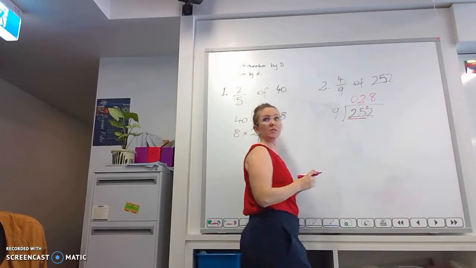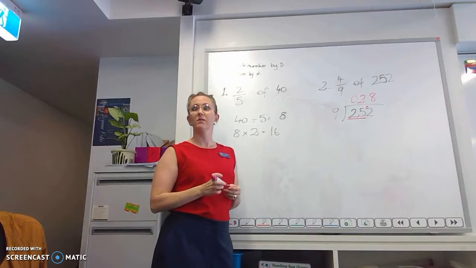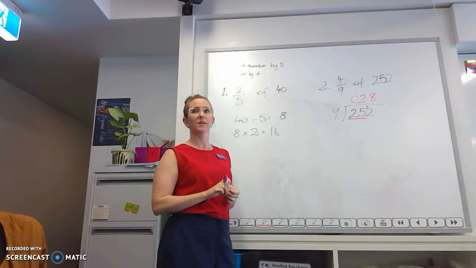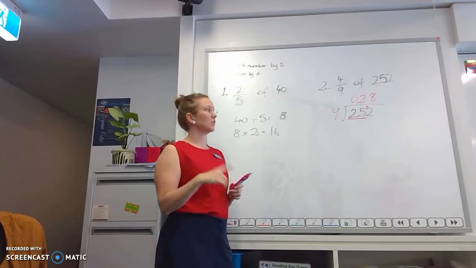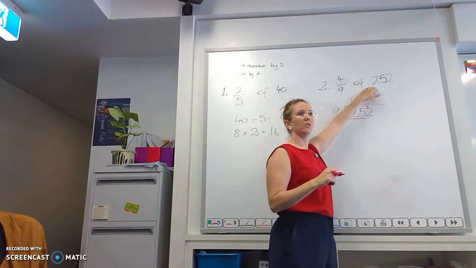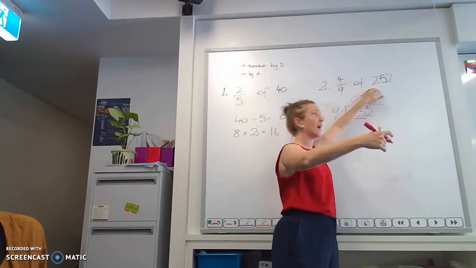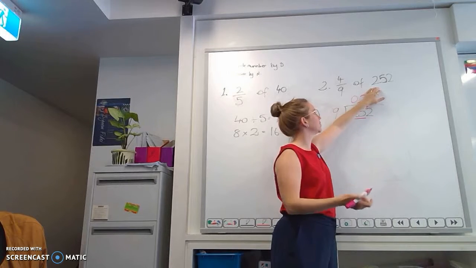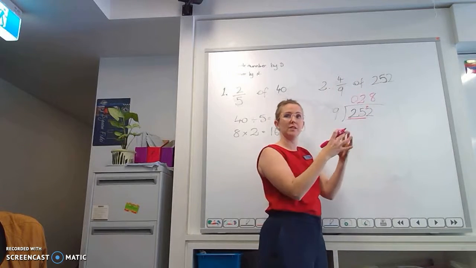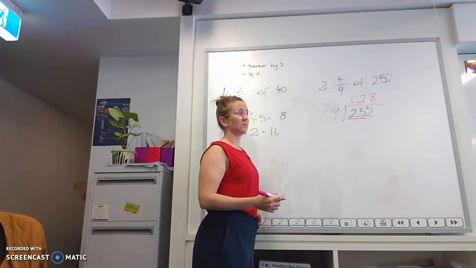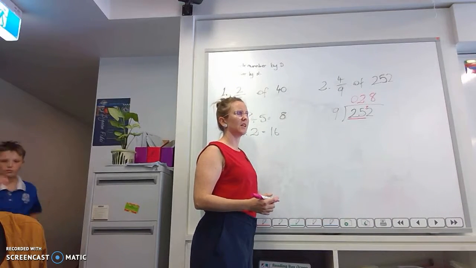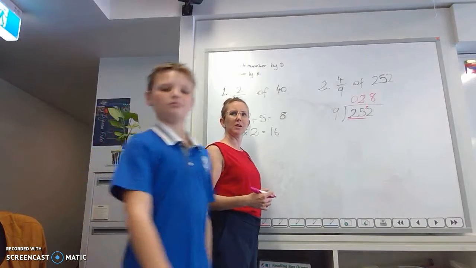Okay. Question? Is it possible to have a mixed number fraction doing this? Yes, definitely. In which case your answer would be larger than your whole number here, because it did 1 and 4 nights, so it would be 252 plus your 4 nights together, so it'd be bigger. Does that make sense? Yeah, and that's possible. It'd be a weird way to sort of ask the question, but yeah, possible.